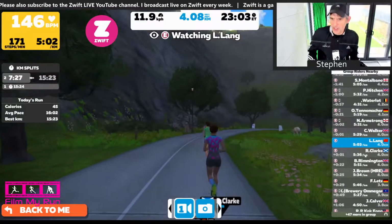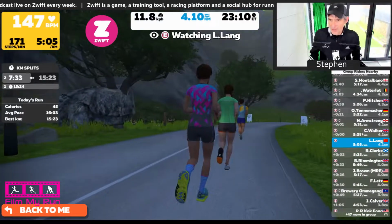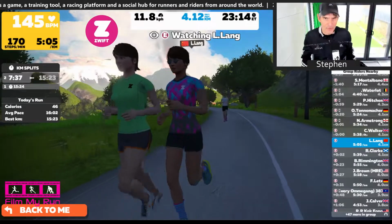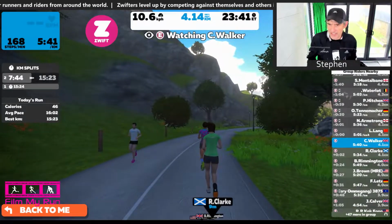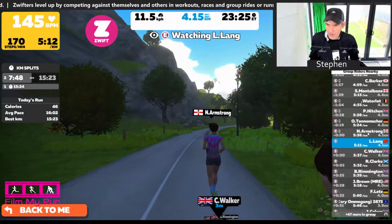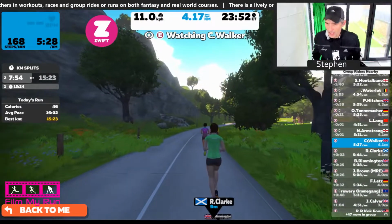The UK versus China. I hope they realise they are racing for first and second, because they may think, I mean, I hope I'm right as well. If anyone knows any different, let me know. 900 metres to go, and at the moment, the first and second ladies are right with each other, and I do hope they realise that they're racing, because it would be a shame if they don't realise it.